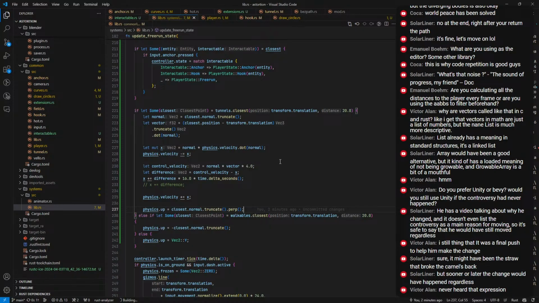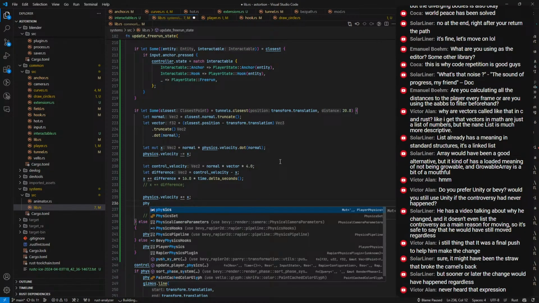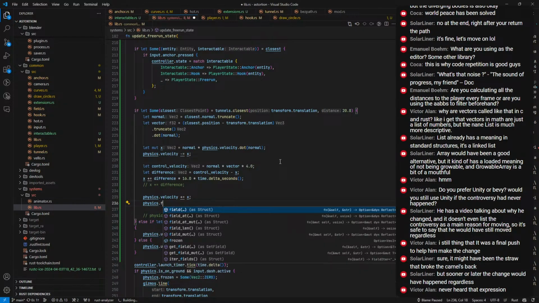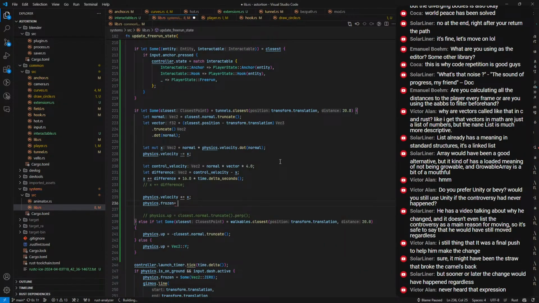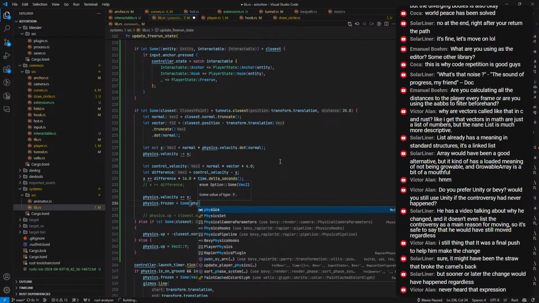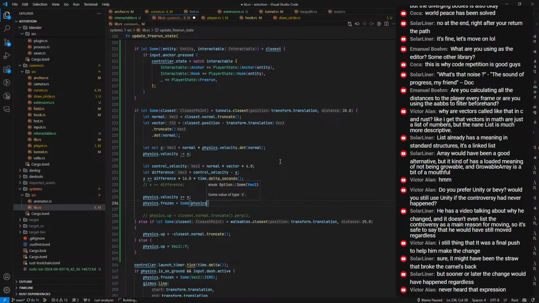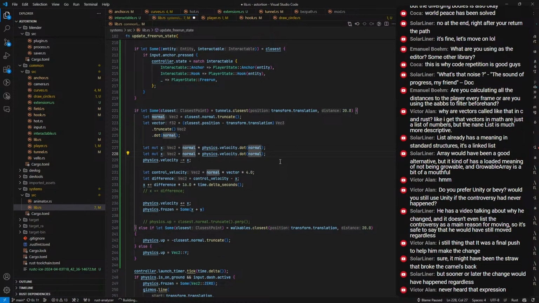Maybe instead of trying to use physics, we could technically just log the velocity completely. So this could be like x plus y, and then y would be the same but perpendicular.